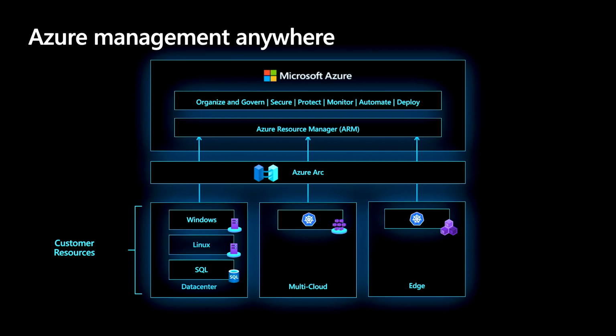Welcome back. Now, a quick recap. Contoso Renewable Energy has Arc-enabled a set of resources running across multiple locations. This includes Windows servers, Linux machines, SQL servers, and Kubernetes clusters. Now, Azure Arc connects those resources to the Azure platform, enabling a whole host of management services to target that infrastructure.